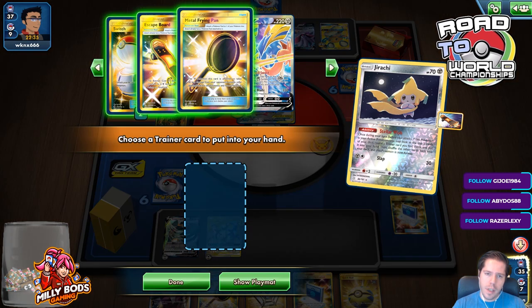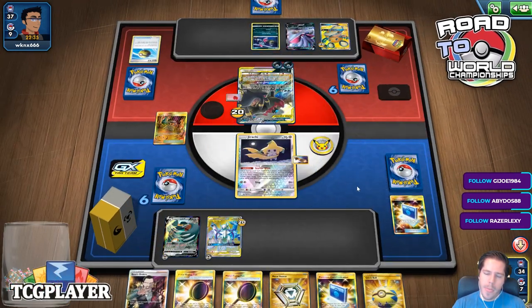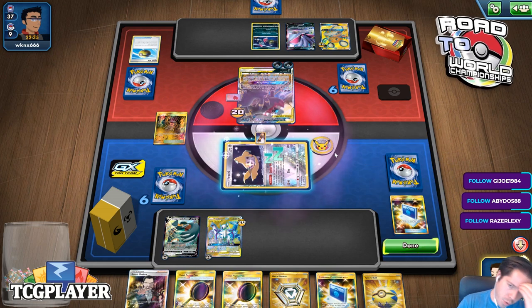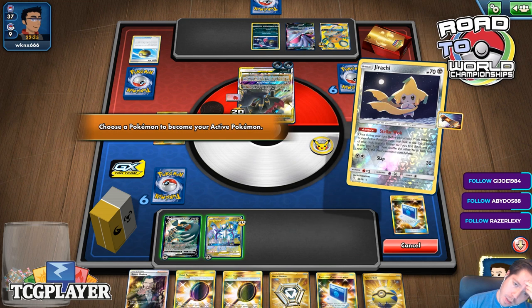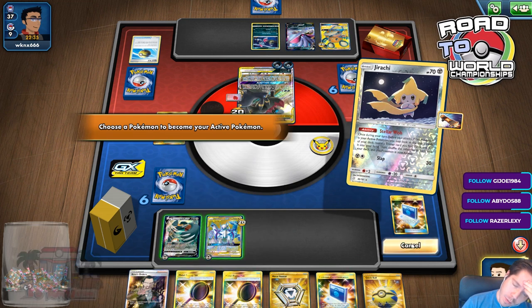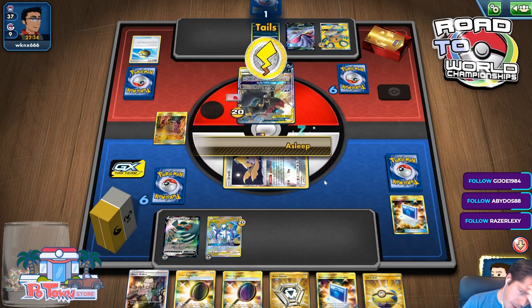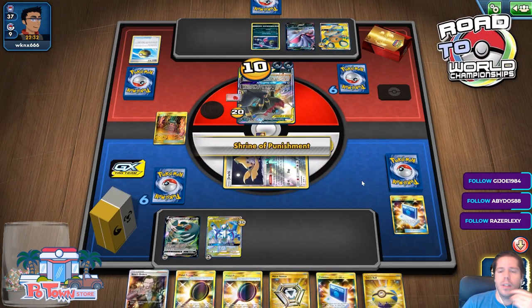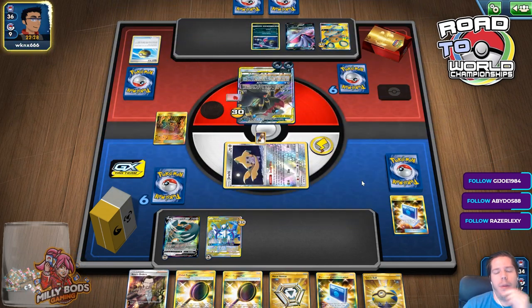My opponent does decide to use the GX attack, surprisingly. So, do I really have to retreat? Yeah, I think so. 150 damage. Nah, I guess I'll just let him have the Jirachi for now then. Ugh. Not super happy about that.